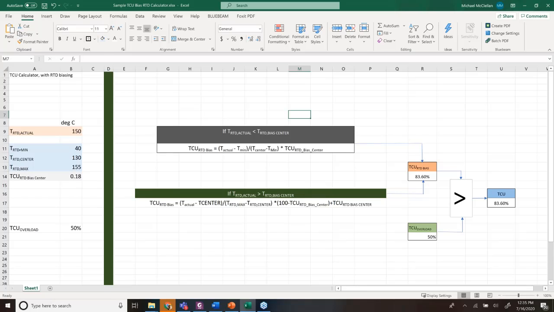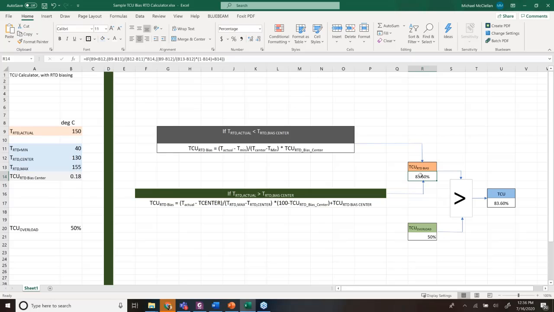Before that, we have to calculate the thermal capacity used of the RTD bias. And as I was saying in the previous slide, the formula is, first we look at the actual temperature of the stator, and if it's greater than the RTD center point, we use one equation, and if it's less than, we use another equation.